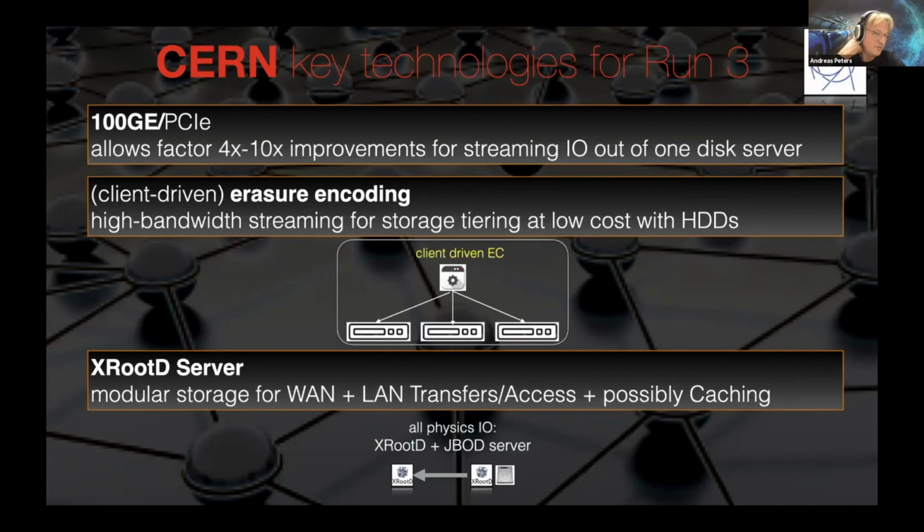And for some high performance storage we now introduce client-driven erasure encoding. This gives you the high performance streams I was talking about. I will have a more concrete example and some results in the next slide. As you know, we use XRootD as a modular storage server for wide area and local area transfers. It gives you this access mode for batch jobs and this transfer for remote sites. And now there's also the possibility to use it for caching, which we didn't exploit at CERN. But the model is very simple: there's a remote client and an XRootD server, which in some way delivers I/O from a hard disk.